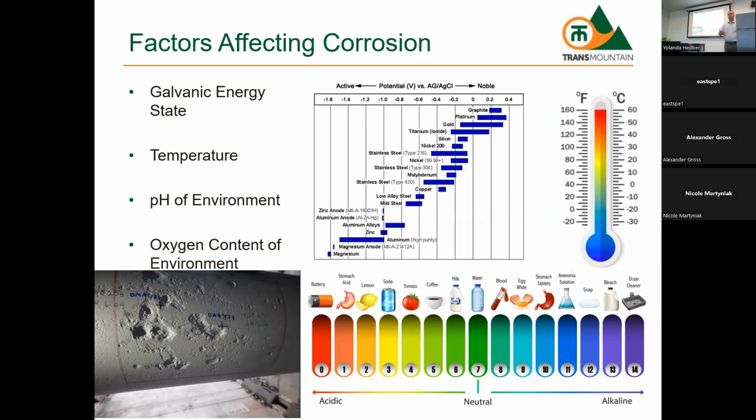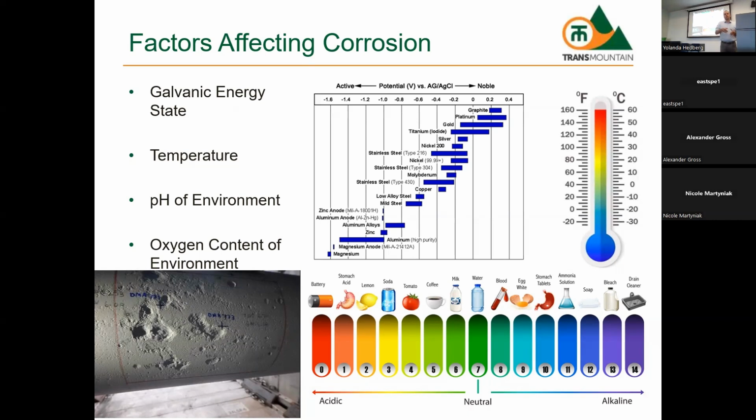How much oxygen is in that environment is a big one, because oxygen, of course, is a depolarizing agent. It increases the corrosion rate. So these are things that affect the corrosion rate, and when we're designing a cathodic protection system, we have to take each of them into account so that we can eliminate them or at least control them. So that's why I have this slide up there. And then, of course, the pH of the environment is super important, because as we'll get to on the next slide to answer the 2 questions, okay, cathodic protection is really a phenomenon of pH.